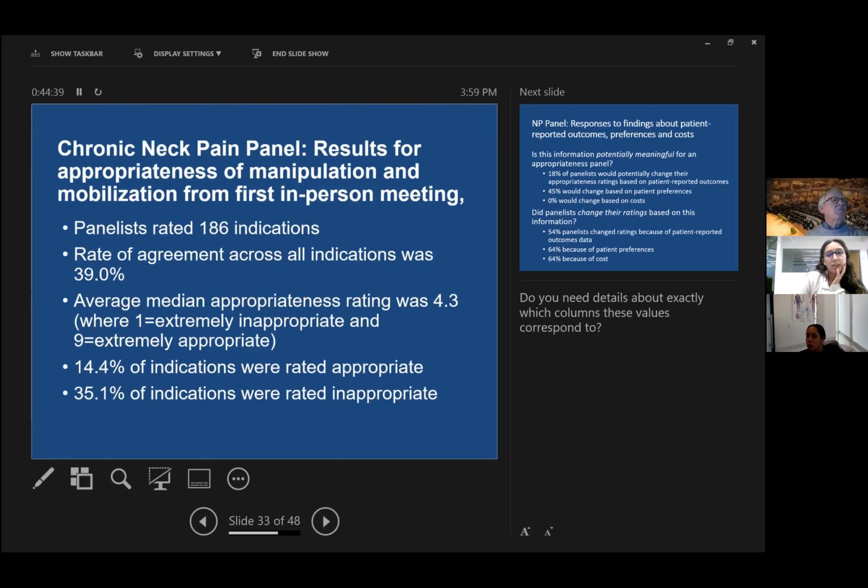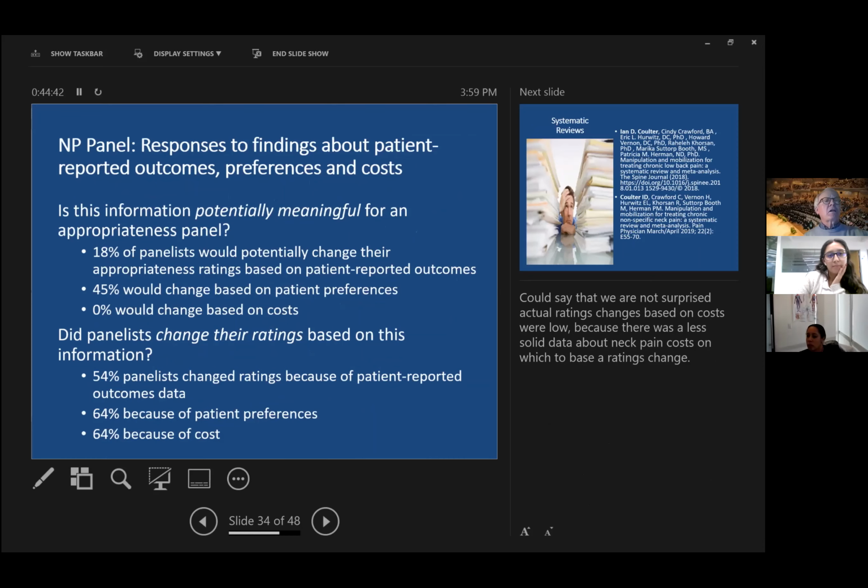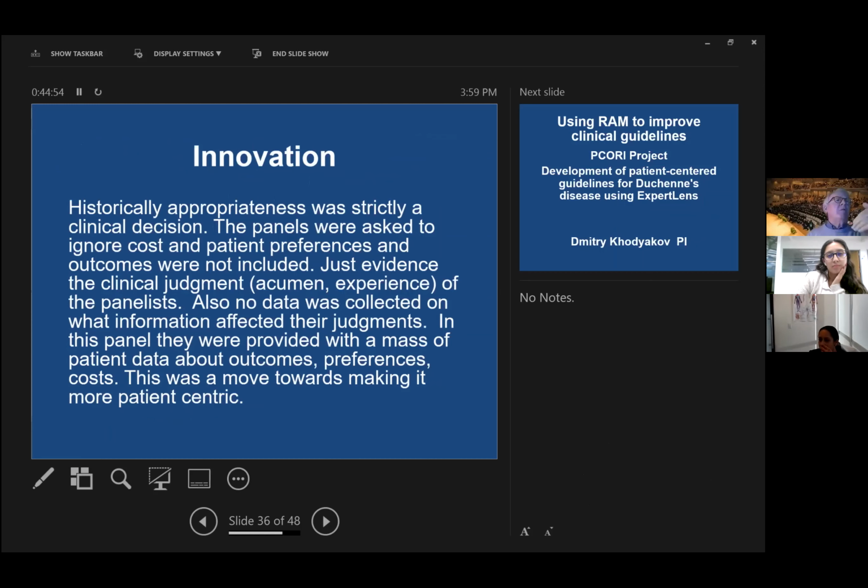There are the 2 systematic reviews, and I'll just sum up by saying, historically, it was strictly a clinical decision. What's innovative about this last study is trying to make it patient-centric, by feeding information back in about patient outcomes in real-life practice, not trials, and with clinical indications of the sort of person who's likely to turn up in practice, with all the comorbidities, trying to find out what the red flags are for not doing it, and also trying to make sure that patient preferences could be factored in, outcomes could be factored in, and maybe costs. We did an incredible cost analysis of 22 different modalities you could use. And I hope to stop in about 5 minutes.